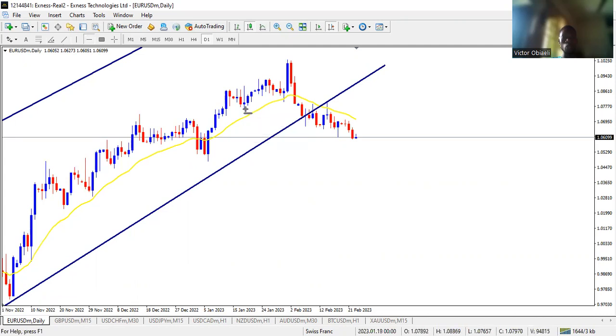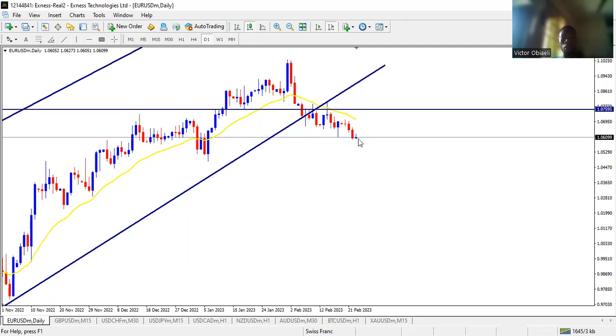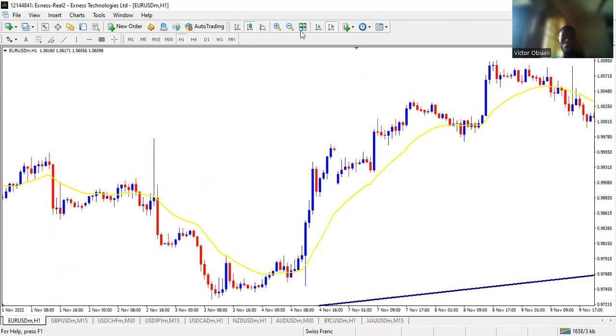The daily is trying to what? Reverse, and it has formed another what? Bearish trend. I want to join this bearish trend, or I want to analyze it to see if I'll continue selling or buying. What will I do? Look at it again. I draw my what? Daily trend. Look at it. Very simple. From my daily, I go down to 1 hour.